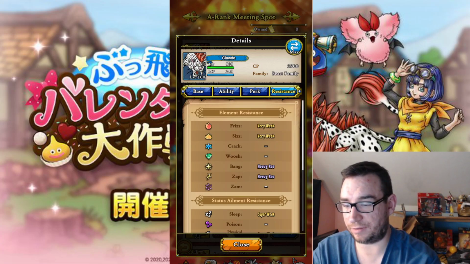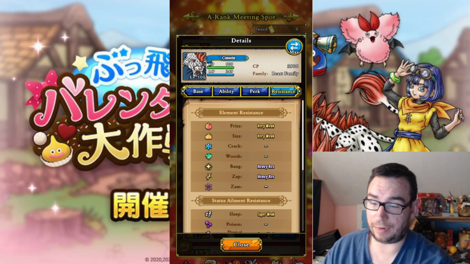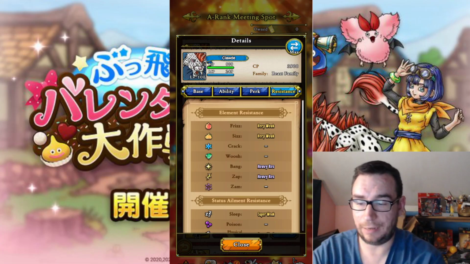Bang and Zap resistances can be good. So if you've got an enemy Sorrow, this guy can take him down pretty well. Not in one shot, but if you've got a team that can take care of Sorrow, he can make sure that he's taken care of.